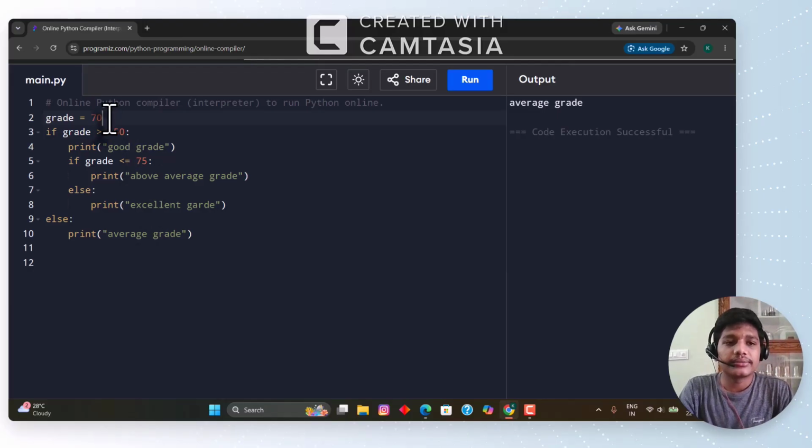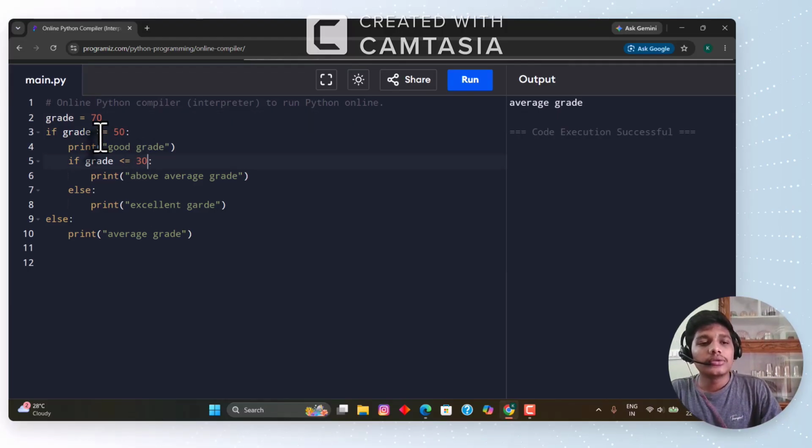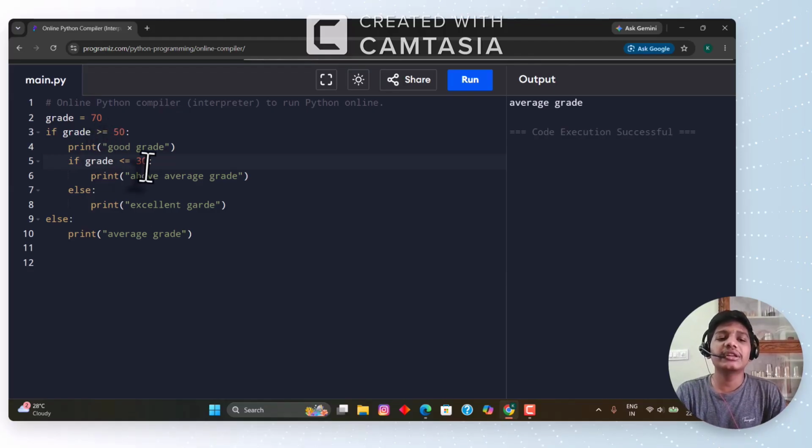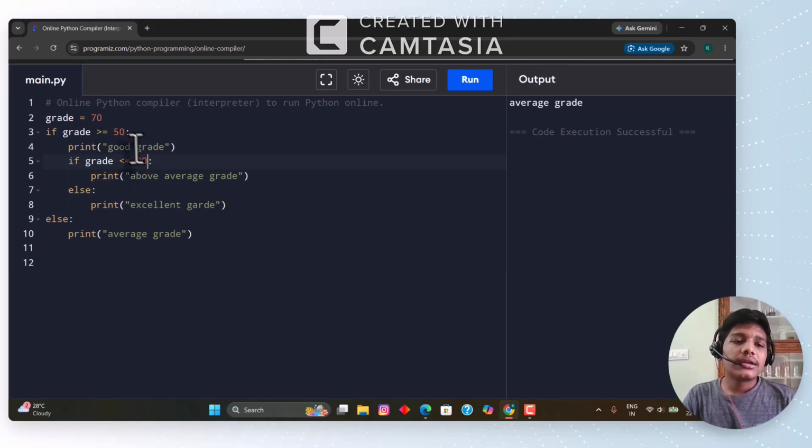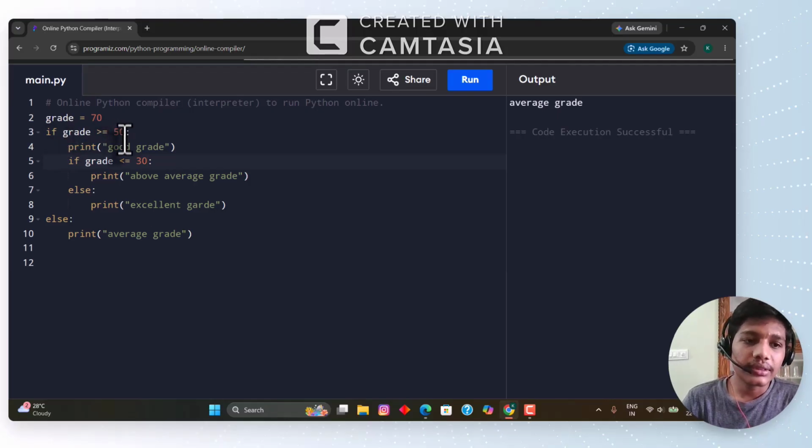If you write here 70 and you write 30, you can ask me, see, you write here grade is greater than 50, then how will it be grade is less than 30? See, it's totally different. If this condition passes, then it automatically chooses the else. If grade is greater than 50, how can it be less than 30? So grade can't be changed. Here, if grade is greater than 50, then it will leave this, because already we know the grade is greater than 50 when it's going inside the if part. So it will choose the else.